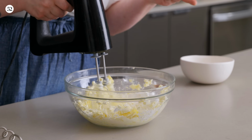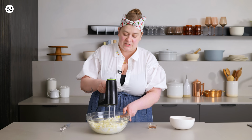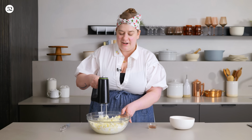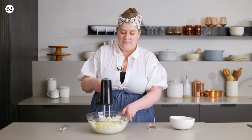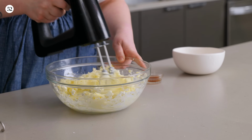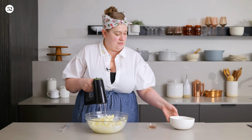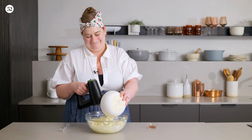One of the things with hand mixers, why they're often not as popular as the electric stand mixer, is because when you're mixing a lot of stuff, your hand and wrist really will get tired eventually. But when you have a more powerful motor, things are going to mix together a lot quicker. And that's kind of the main goal. If we wanted to get a wrist workout, we would just use a whisk, am I right?